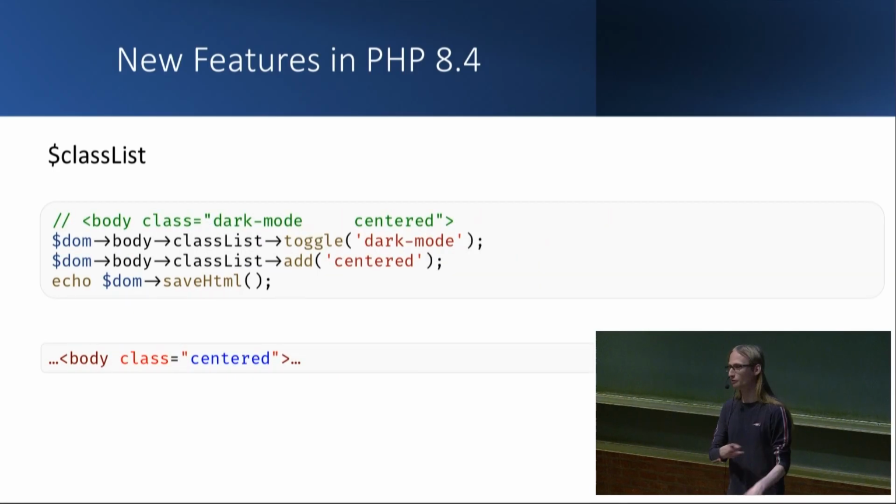classList gives you a way to... This also exists in browsers, by the way, but this is a bit lesser known, I feel like. But this gives an easy way to deal with token lists, or in general with the class attribute in browsers, in which you can just manipulate it as if it were a set, and it properly normalizes white space, etc. And you don't have to worry about double tokens inside of the class list. I also demonstrate that by first toggling away dark mode, and since centered is already in the class list, it's not added twice, etc. So it's all very convenient.